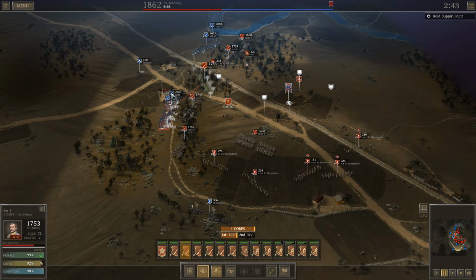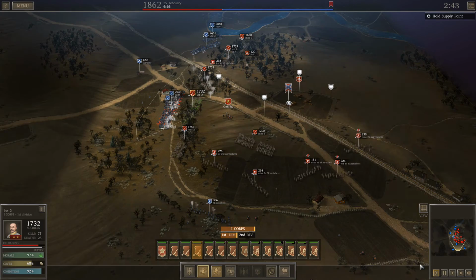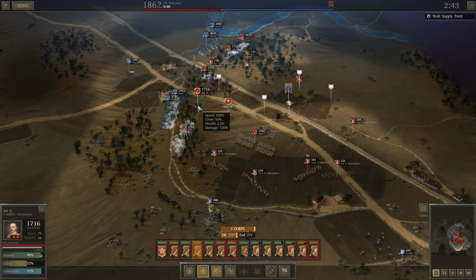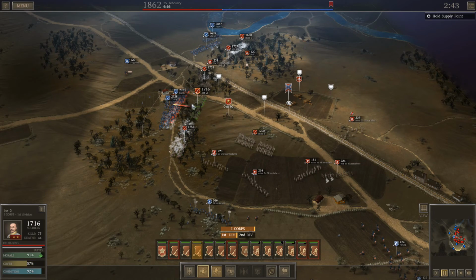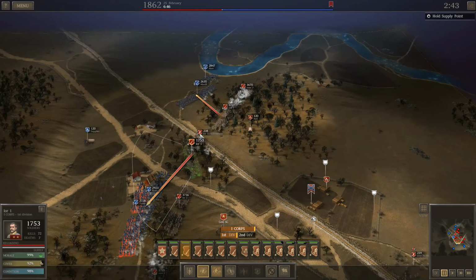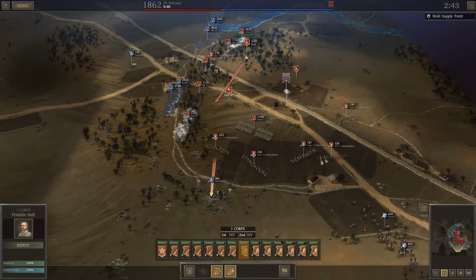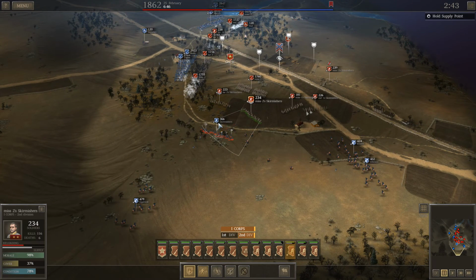So what I'm doing is, his 1 unit is moving forward. I hit pause so I can have everyone target the guy in the front, inflict losses on him, and convince him to fall back. So that's what we're doing there. So I'm able to fire 3 units into that guy, hopefully convince him to fall back, and then we'll keep firing at the other guy.